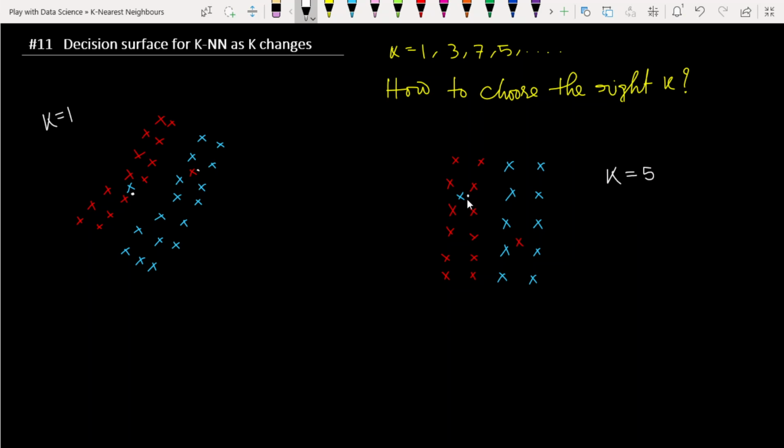So what are the 5 nearest points? They are this one, this one, this one, this one, and this one. The majority of this data, if you see, is actually red, so this point is easily classified as a red color point.